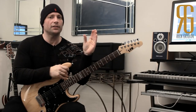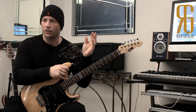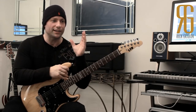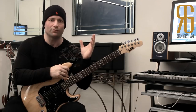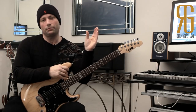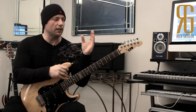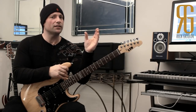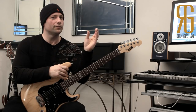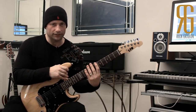Your hand should be in this position to start with. You can alter this according to how it feels to you — I'm not saying this is the only way of doing it, there are lots of different ways. But this is what really helped my technique. Thumb behind either the first or second fingers — if you put your hand in this position with the thumb opposite the second finger, it's quite a natural position for the left hand. Just literally squeeze lightly as though you were squeezing something nice and soft, then place your hand on the fretboard like so.